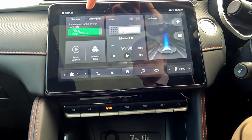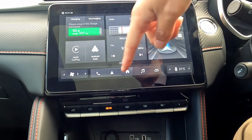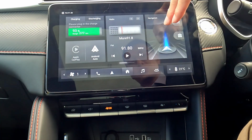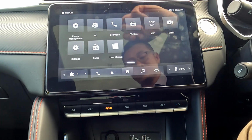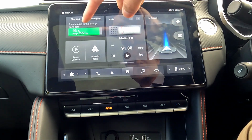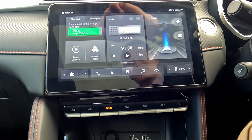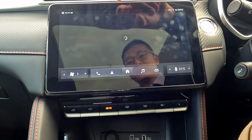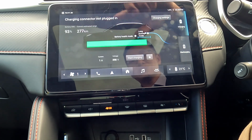First, what we have is the whole display panel. These panels stay the same at the very bottom. This is a permanent display at the bottom, same as your physical buttons. What we can do is swap everything to the left and to the right, so you have two different menus. This has direct icons for things like that. And on the screen we have four main menus. First one is charging, second one is Apple CarPlay, third one is radio, and next one is navigation. In the charging, we can tell our charging is 93% left, 270k is a rough estimate.